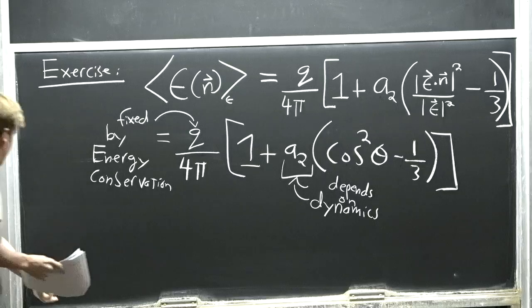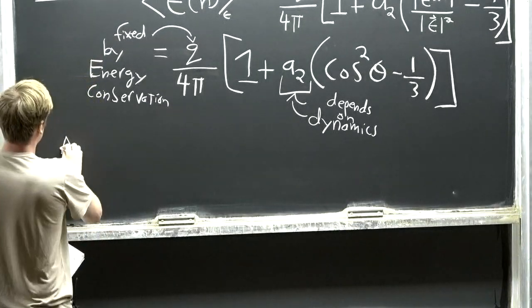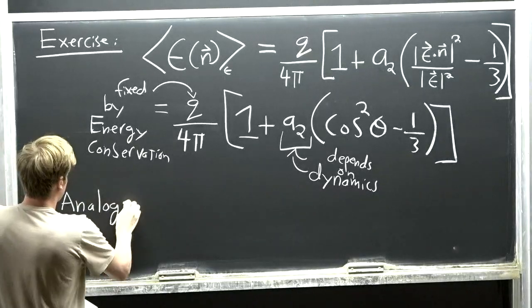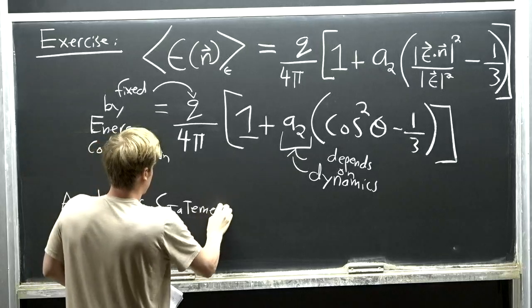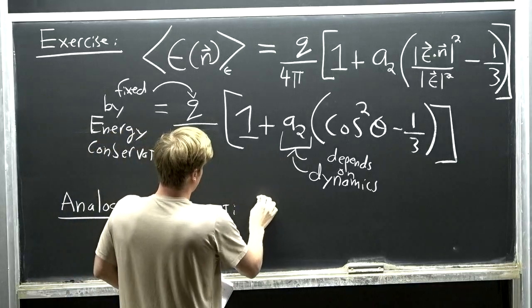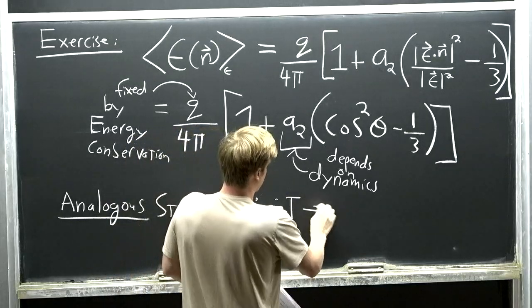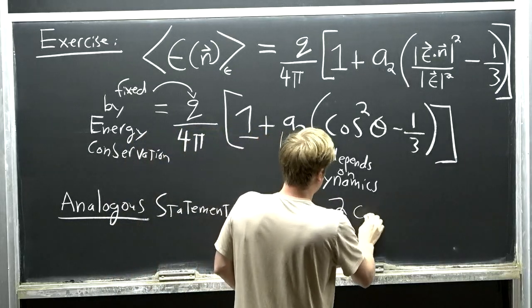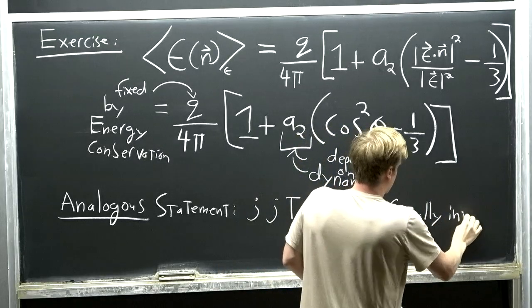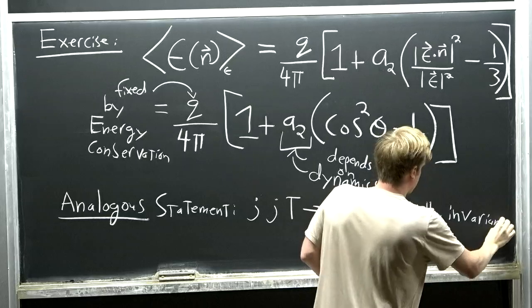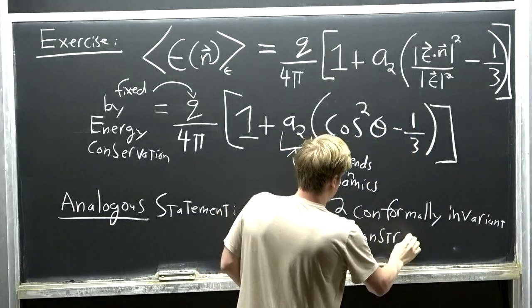And so I should just say, for those that want to extend a little bit this exercise, the analogous statement in terms of the 3-point function of local operators is that if you consider the 3-point function of 2 currents and a stress tensor, there are 2 conformally invariant tensor structures. And then you have one constraint from energy conservation, or from the Ward identity.